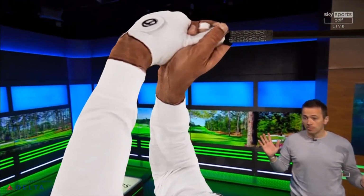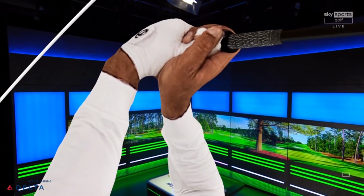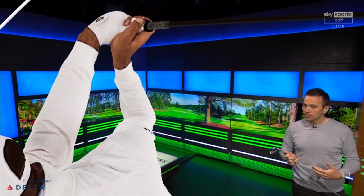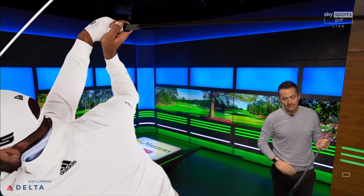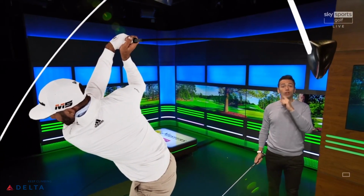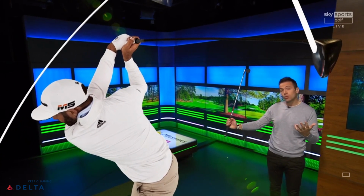Without doubt, when I was growing up, teachers were trying to change that sort of thing. But we've realised now, with the biomechanics and how the guys can move this weight, which is the golf club, around their body with force, actually this isn't a bad way to do it. Because what that grip does, if we move along that shaft towards the club face, is he also applies a really strong club face. So the club face matches up with that grip. So it's closed, it's looking up at the sky. Back in the day, a lot of players would have liked to have seen it with the toe hanging more down towards the ground.